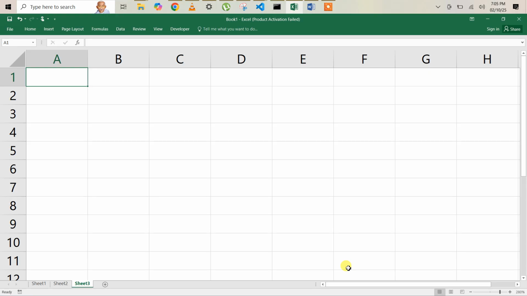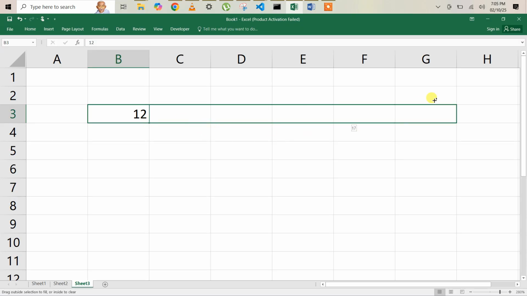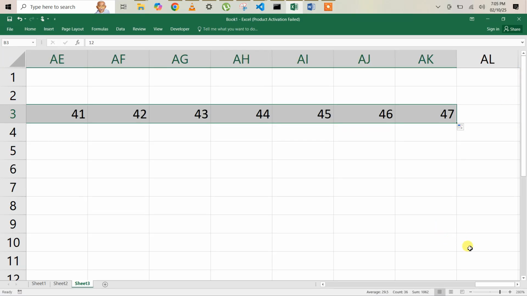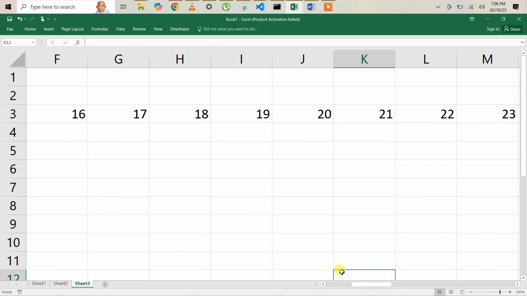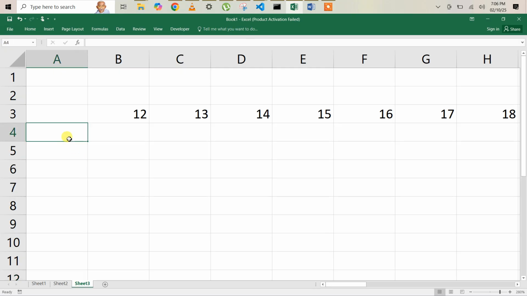Excel can come in handy to generate a multiplication table. So I am going to generate the multiplication table of 12 and then move all the way across. Let me press in the bottom right corner, press Control, and drag all the way across to some range of cells, maybe 47. I'll be just creating a multiplication table of this particular range of cells.